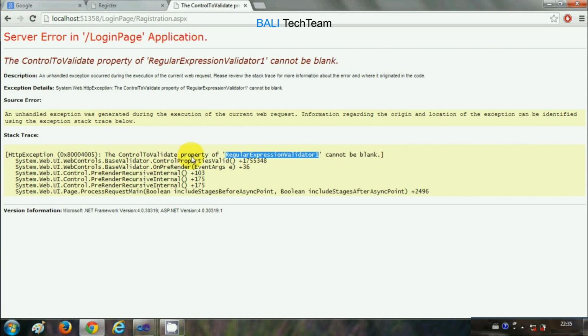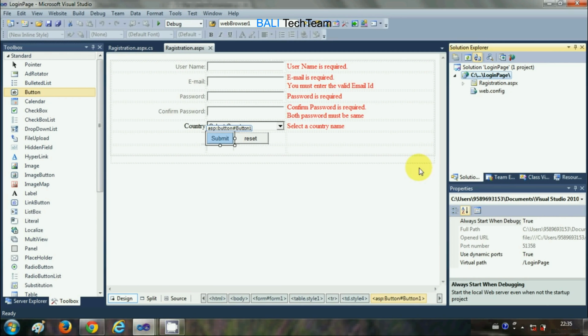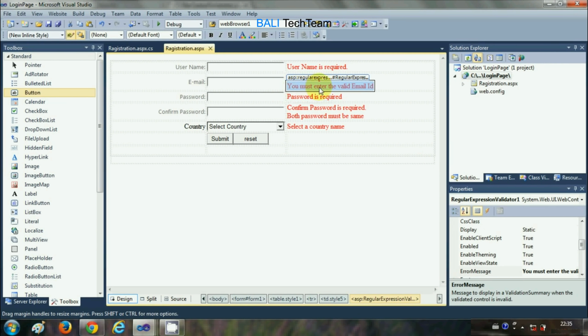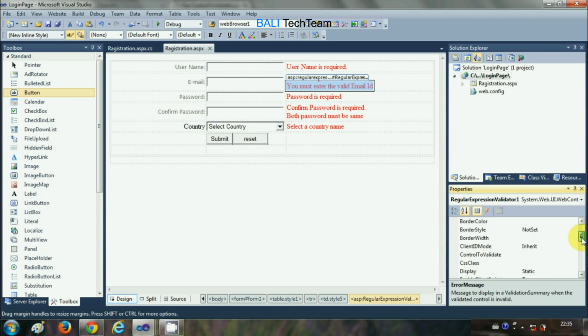and it's showing some error, and it says that the control to validate property of regular expression is not filled. Yes, we have not given the property for this regular expression field. You must enter the valid email ID, but we haven't linked it to this control.